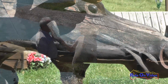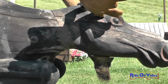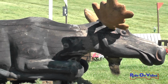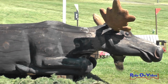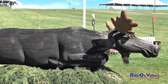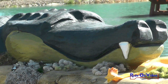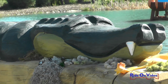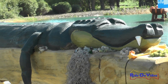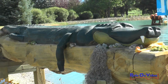Of course it does, and a good builder can make the designer look a lot better than they are. Bert Wood and his guys do a fantastic job. Bert carves all these, and he does it with a chainsaw. It's not carefully tapping away with a hammer and a chisel. He gets a chainsaw out and carves all these incredible details, and it just puts the finishing touch to the fences. Rather than just another log here, it's a gator. I mean, how brilliant. It really adds that extra touch.